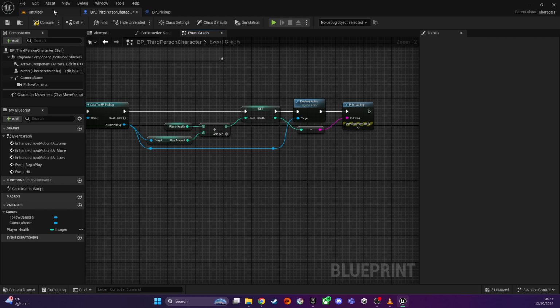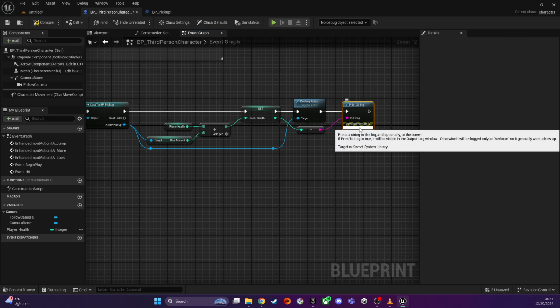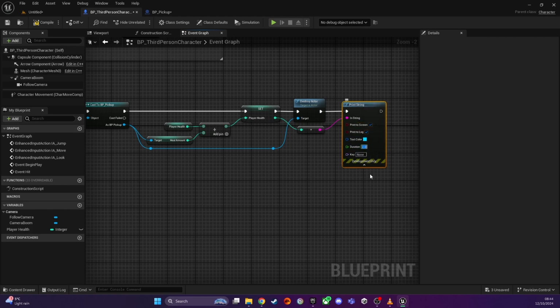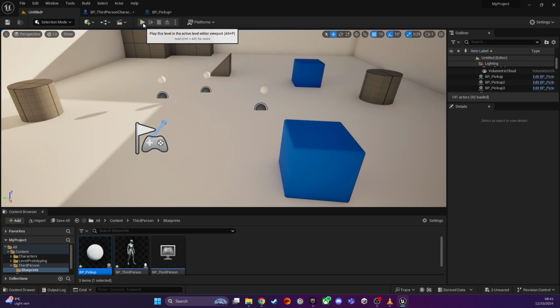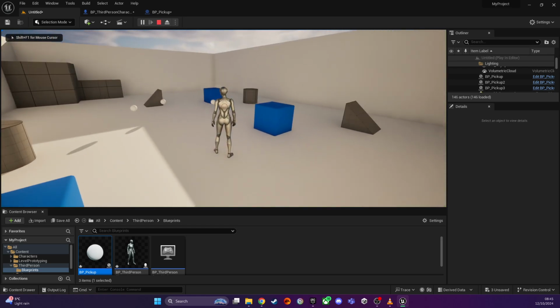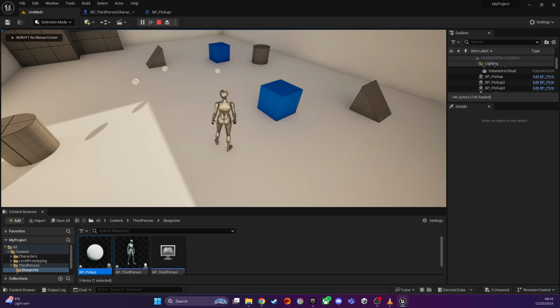So now, if you press this drop down box on some of the nodes, it'll give you some more options, and I'm just going to increase the duration so that you have a chance to see it. But now, when I hit this, if we remember, the default value of my health was 90, and I made it so that the pickup heals for 10.